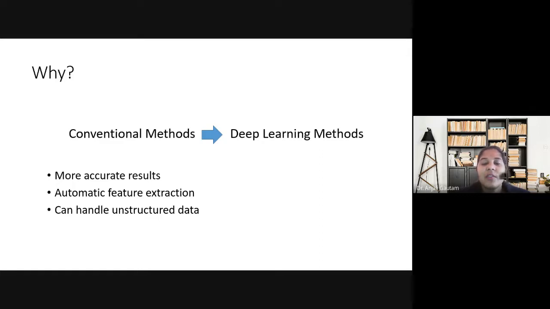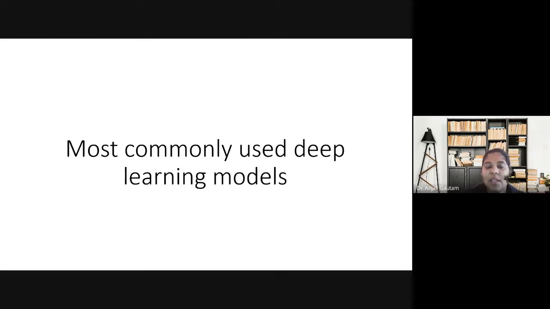And it can handle unstructured data. Machine learning models are basically for structured data, meaning the features are in a tabular format, like vector 1, vector 2, vector 3, and you supply that information in the form of vectors to your machine learning model. But here it works on unstructured data, meaning you can work directly on images and videos, and you don't have to find the features. That is why we have moved from conventional machine learning models to deep learning models.